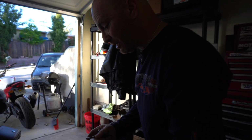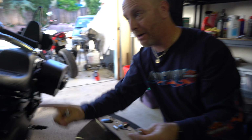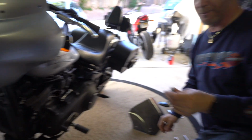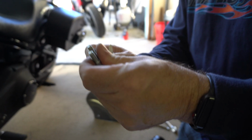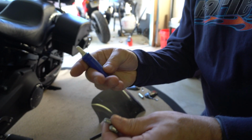Okay, so the next thing we're gonna be doing is putting in these screws on the back of the clamps. Right now, nothing is holding this up except basically gravity and a little bit of friction. We're gonna put the clamps on, and as I tighten them up, just before they get super tight, I'm gonna lift up on the fairing and pull and put these in. Don't forget, Loctite on everything.